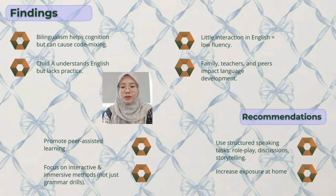So, these strategies are grounded in research. Krashen's input hypothesis supports the idea of increased home exposure, while Swain's output hypothesis justifies the need for structured speaking activities. And Long's interaction hypothesis and De Hoover's finding both emphasize the importance of social and familial interaction in building fluency. Alternative approaches like grammar-focused instruction or memorization might improve test performance but don't encourage real-life communication. Language use needs to be functional but meaningful also.